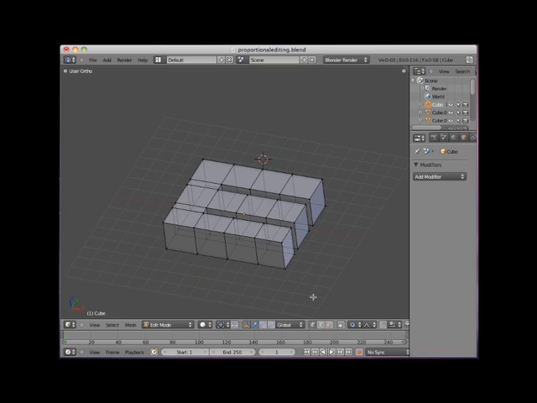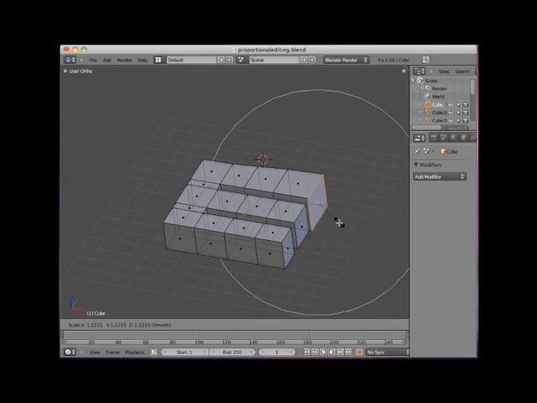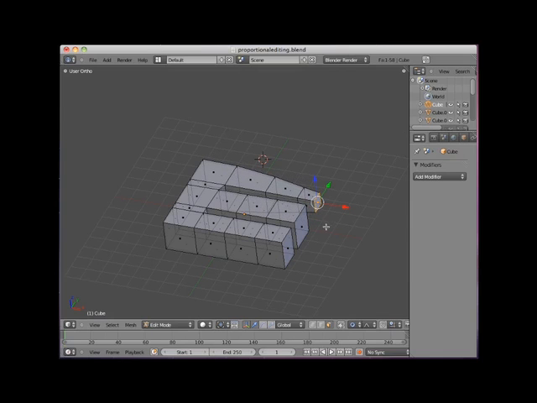Connected is a variation on regular proportional editing. With connected proportional editing, the circle of influence is restricted to the connected topography of the mesh structure. I'll switch to Face Select mode and select the end face of the first finger. I will then press the S key, Scale, and adjust the influence circle to encompass the whole finger extension, and then scale the face down. Notice that even though the influence circle encompasses faces in the other finger extensions, only the extension attached to the selected face is affected by the smooth falloff scale.